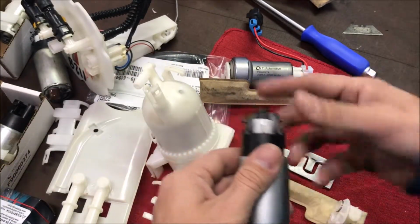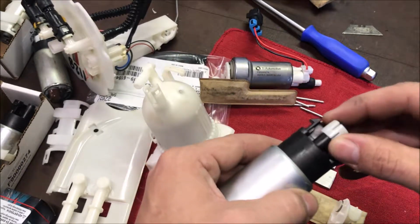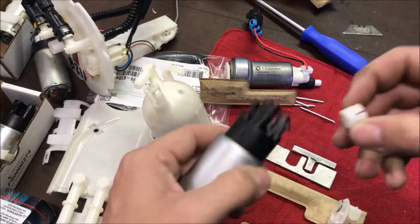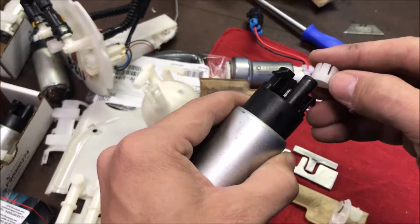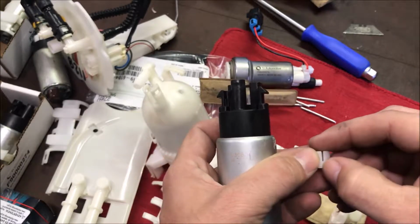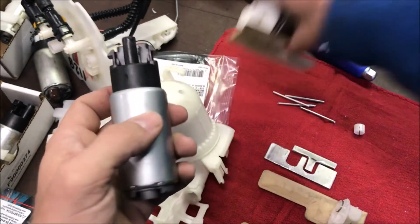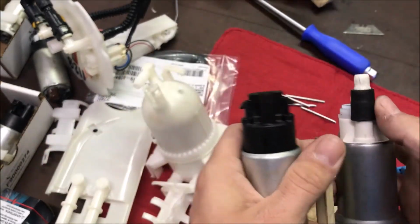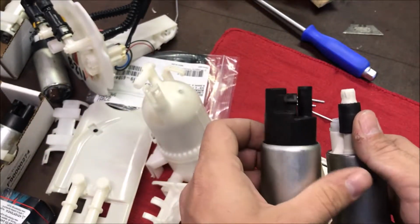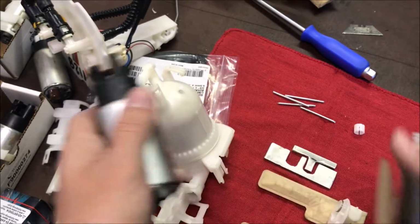Well, on the Walbro 485's, you cannot fit this on the tube on the end. It's got too big of an outer diameter, and to try to squeeze it over is just impossible. You'd have to trim the barbs down all the way, or cut this and then let it go over that. But you would still have a problem, because this tube is much longer than this tube when it's seated. It's kind of a pain in the butt.